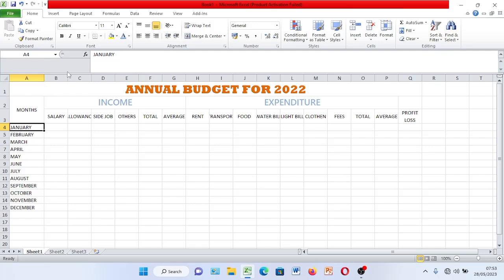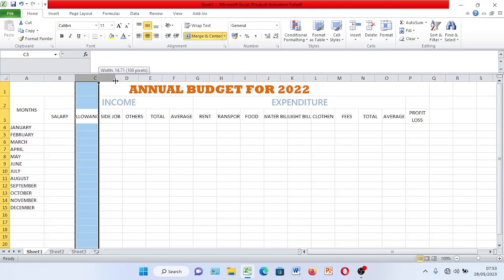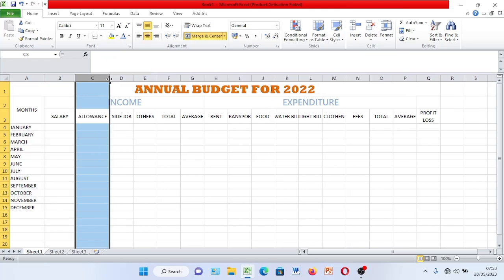Now I'll expand the header so that everything will fit properly. I'll expand it a little bit so that everything is neat.